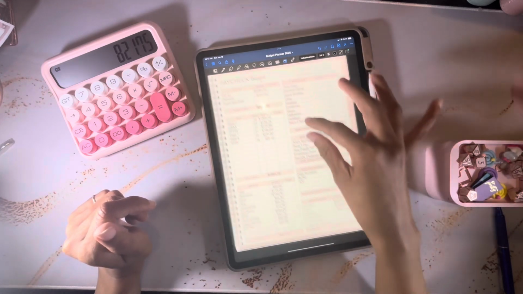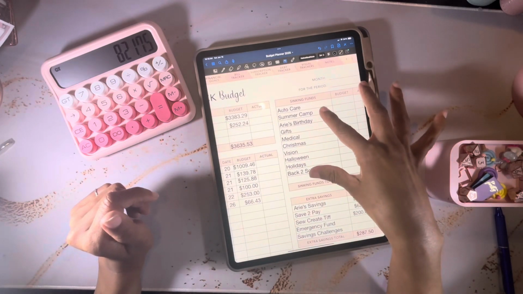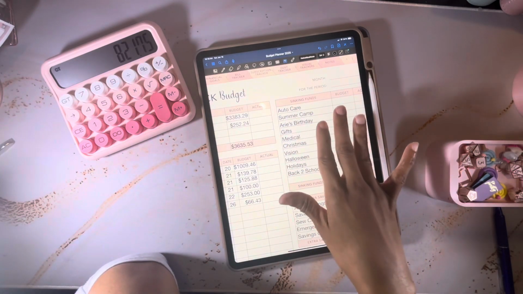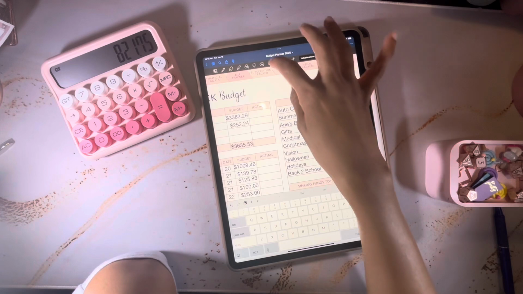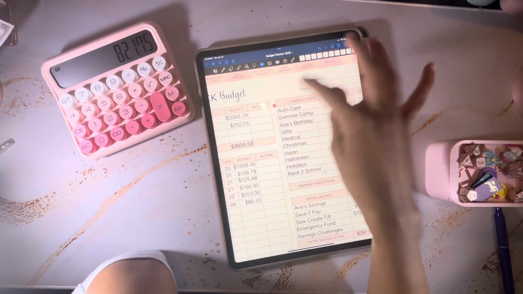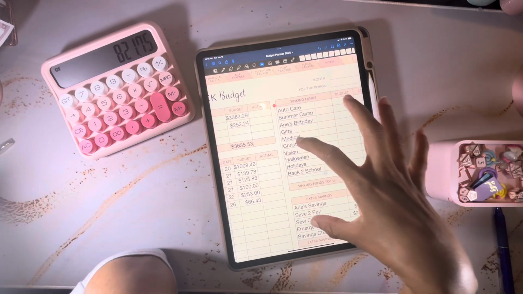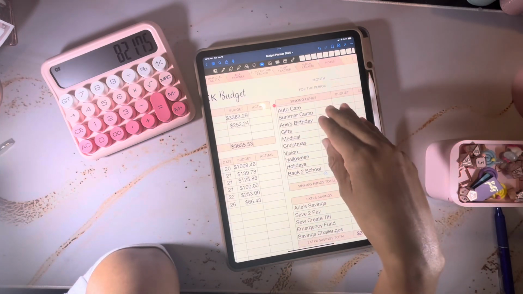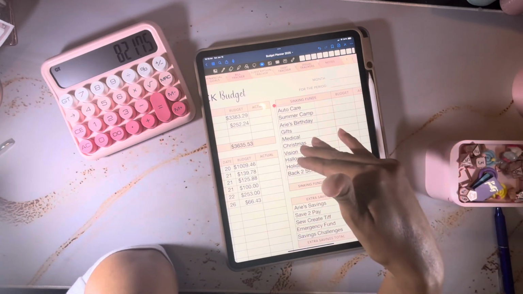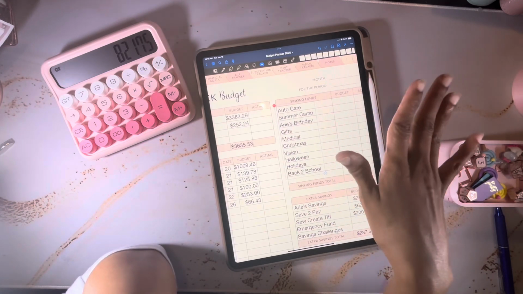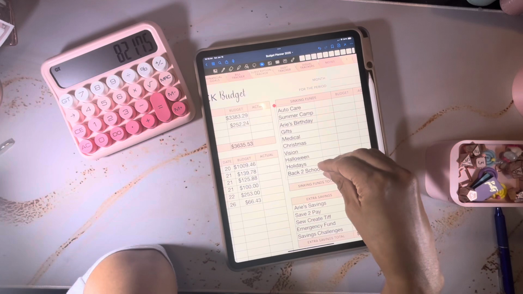And so now I'm going to go here, and I am going to change this. Let's see, can I do elements in? So what I'm going to do is I'm going to go ahead. I went to elements because this is an element that I have. It's like a preset template that I can click on and just put into the budget page, but I don't want to do it this way.